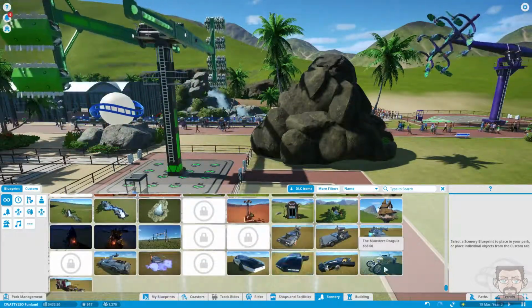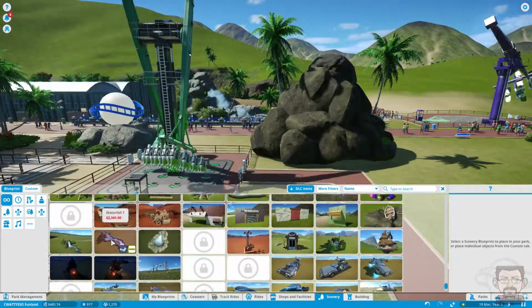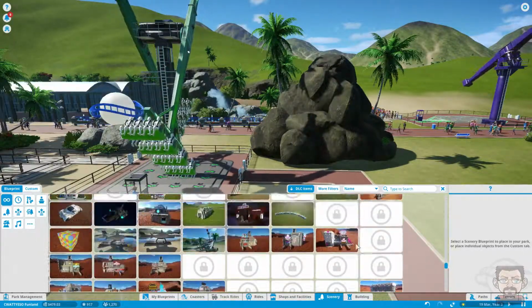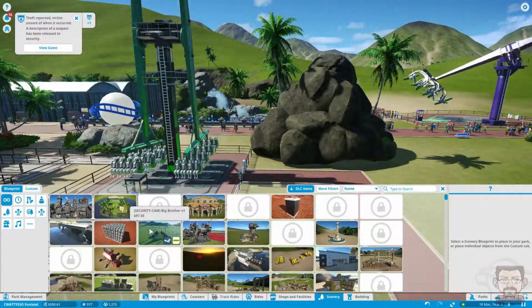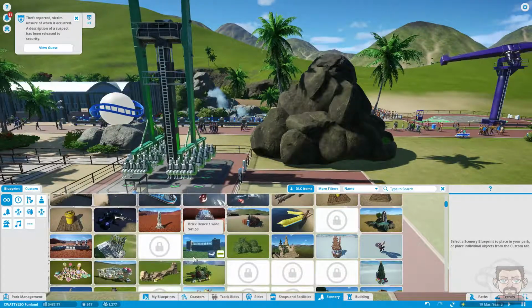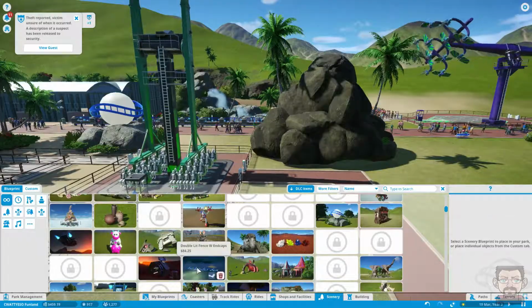And obviously got the DLC items at the end here. Look, your Knight Rider cars and your Back to the Future cars and your Munsters cars. Not sure if they're going to have a place in this park. I don't think they kind of fit with the theme I'm going for.